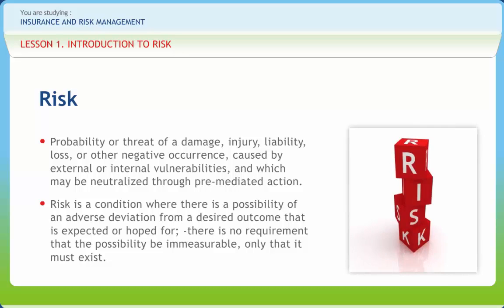When an event is stated to be possible, it has a probability between 0 and 1. It is neither impossible nor definite. The degree of risk may or may not be measurable. Since our purpose is to relate risk to insurance, focus will be on a risk which entails the possibility of financial loss. Financial loss may be defined as a decline in or disappearance of value due to contingency.